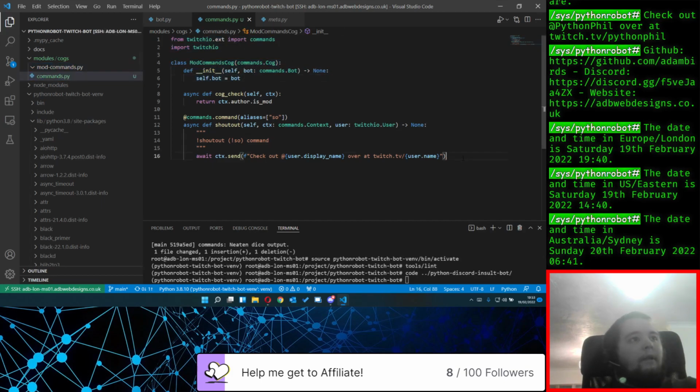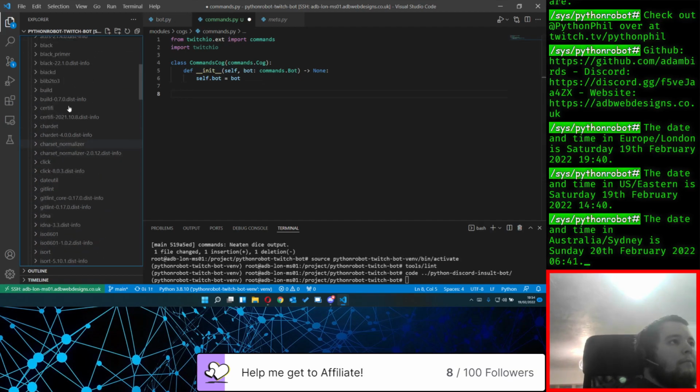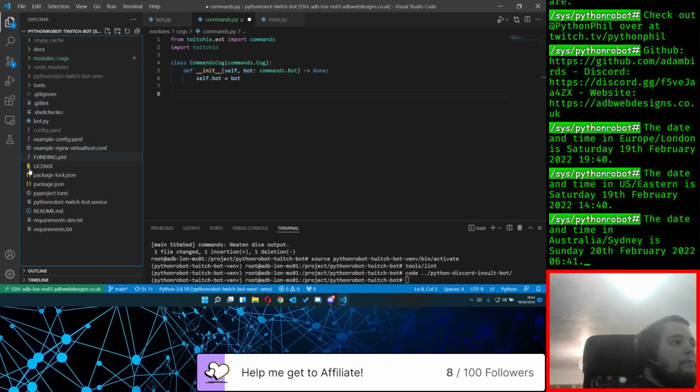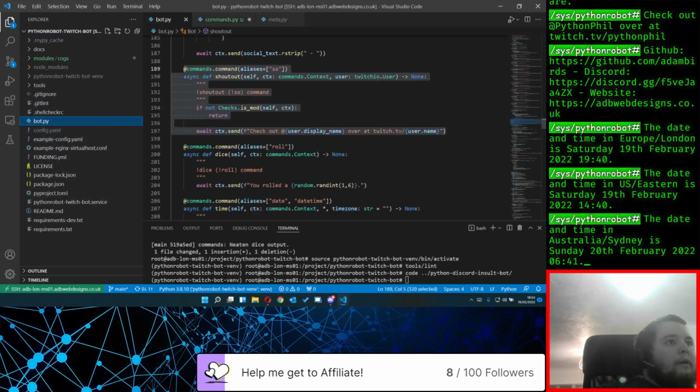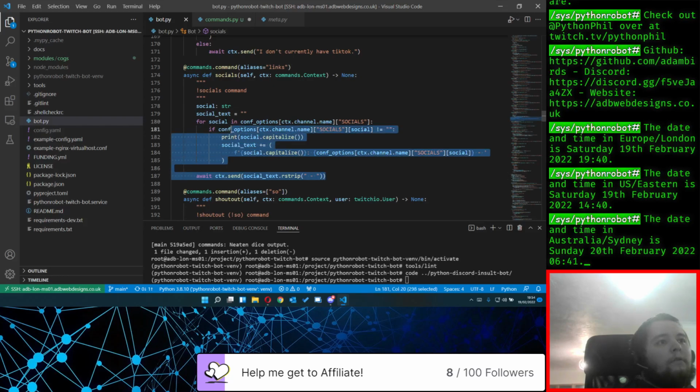Oh yeah, it's already in here, never mind. So commands.cog. Right. Bar.py.